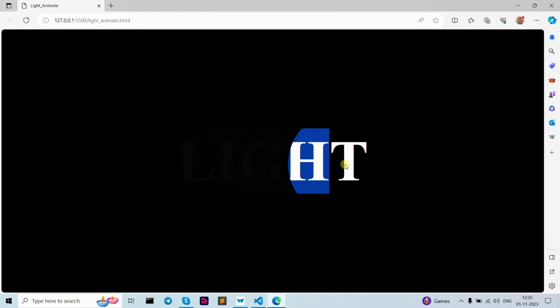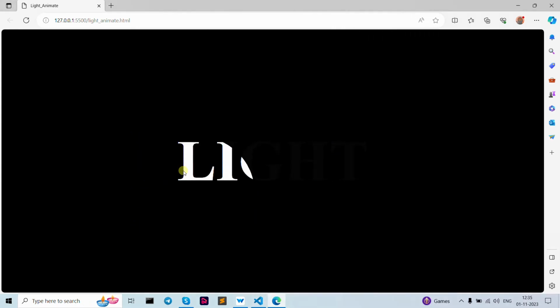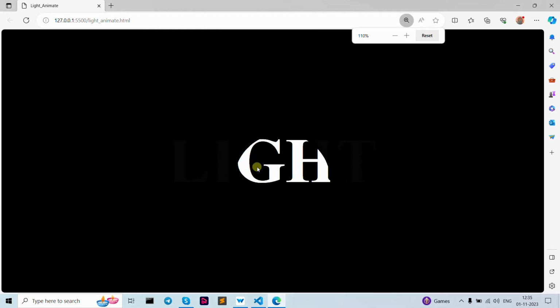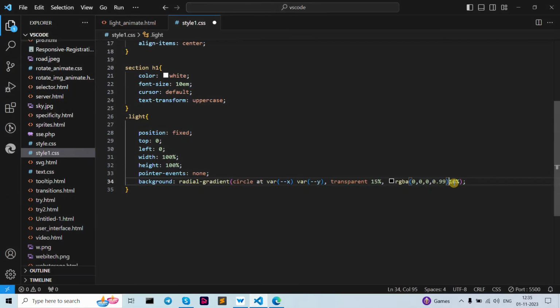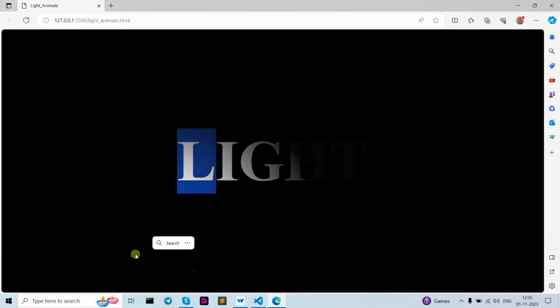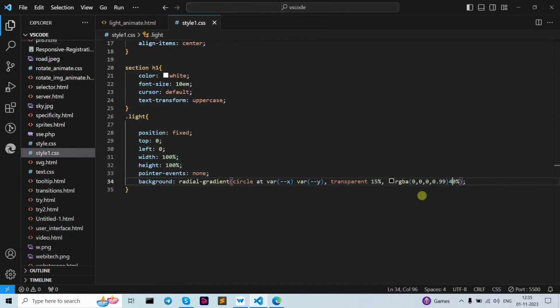So as you can see, our text is here. Okay, but when it is bright, as you can see, it is still not visible because I gave them the minus 10%. But when I move my mouse over here, it becomes visible. So that is how our lightning effect works here guys. As you can see, if I write down here as a 40%, then our text will be minorly visible without our text, as you can see. So that is how it works here guys.